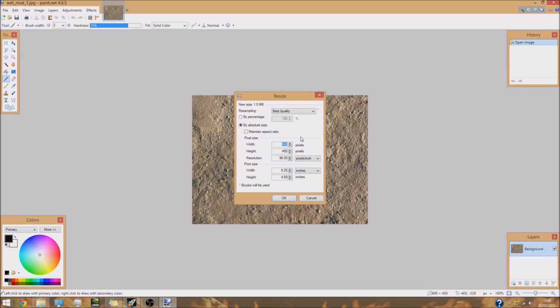So I'm going to be changing this to 512 by 512. Now you have to have this value as a power of 2, so you can just search powers of 2 and it should give you a few values.